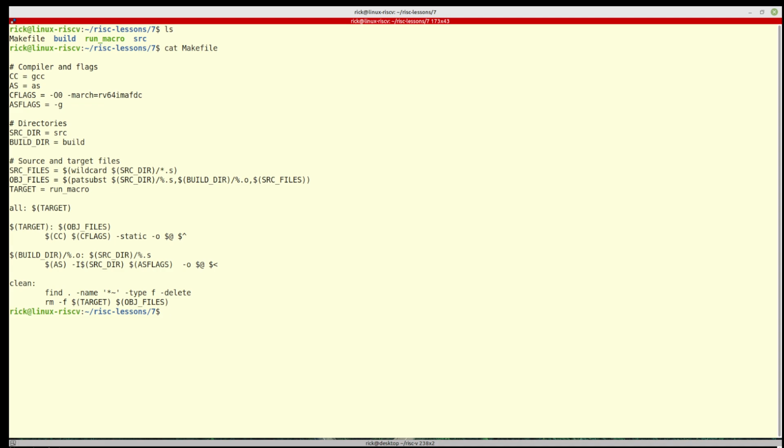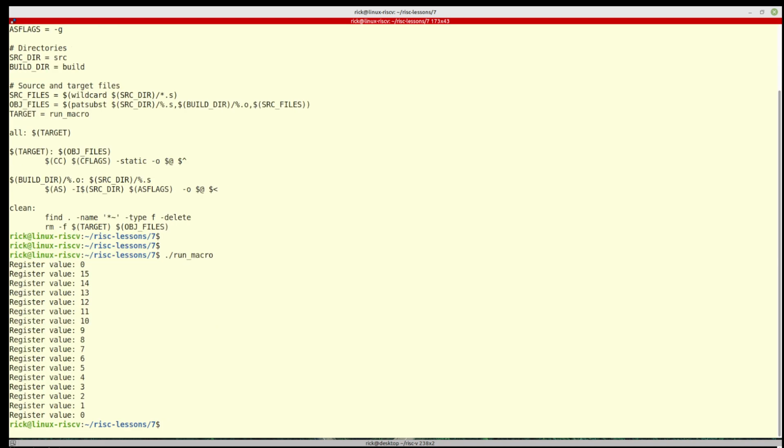This has been the same makefile I've used throughout all of these lessons, more or less, with just a change to the name. Let me show you the source code. Well, actually, before I do that, let me show you the program running. So all I do is show the register value, and then I'm counting down through a register value.